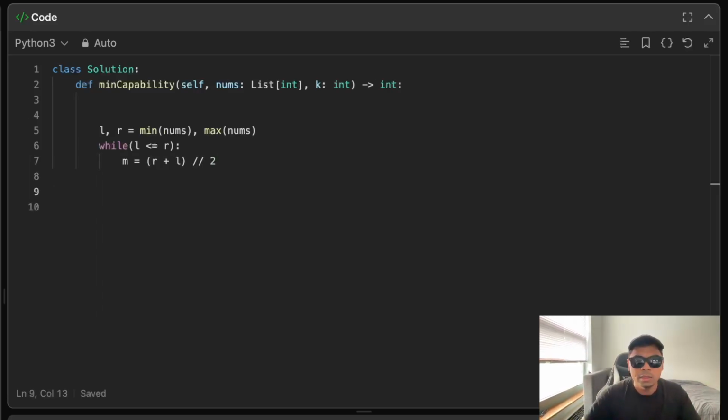Now let's call this function num houses from find num houses.